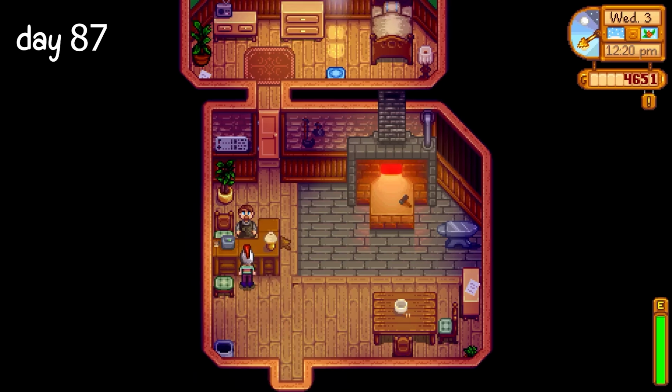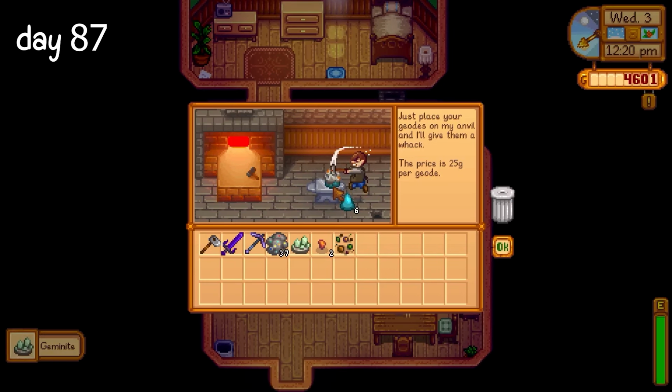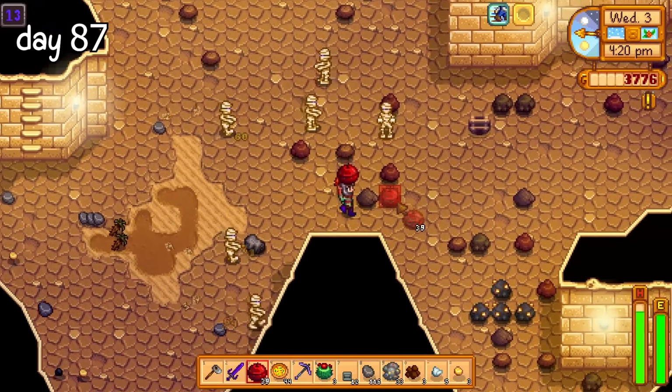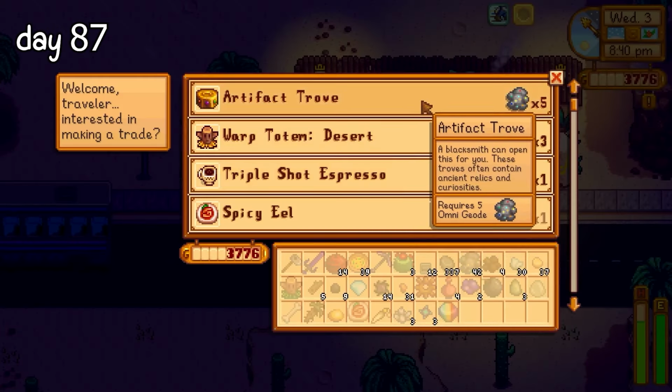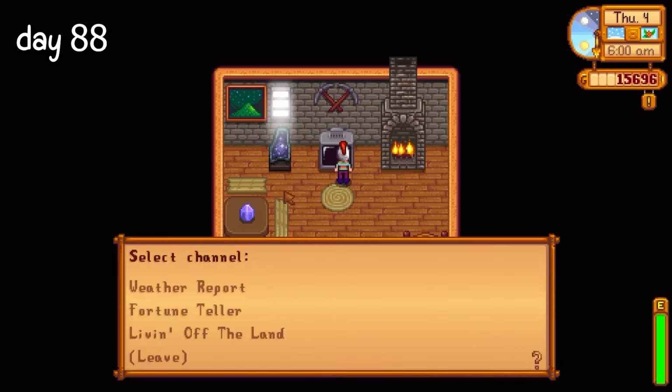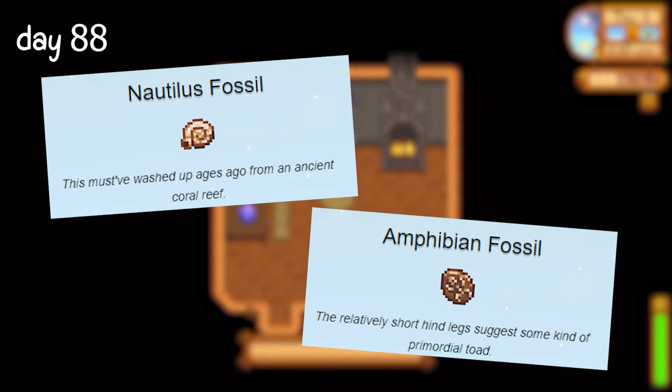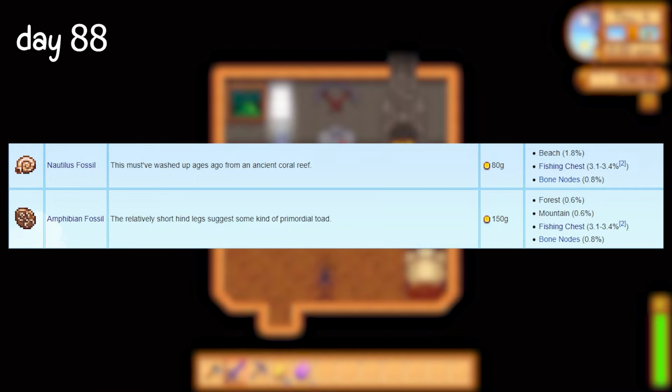The next day, I decided to crack open a few of the Omni Geodes that I found from the previous day. And you guys, I found 4 new minerals. Yeah, I sure hope it does. After I returned to Skull Cavern, found 2 treasure floors, and got a few more Omni Geodes. 2 artifacts that I still needed, the Nautilus and Amphibian fossils, have a 3% chance from treasure chests.